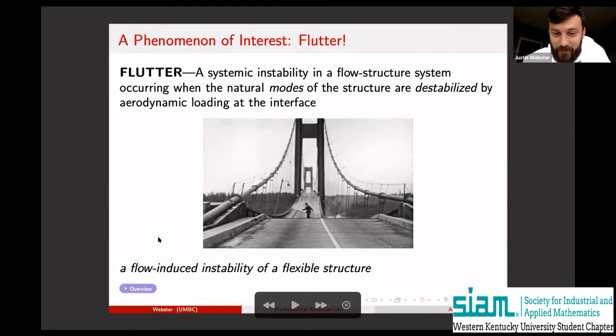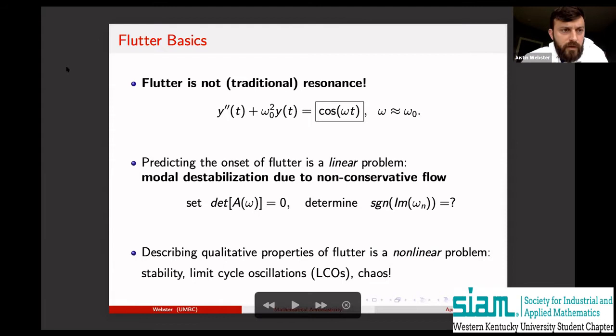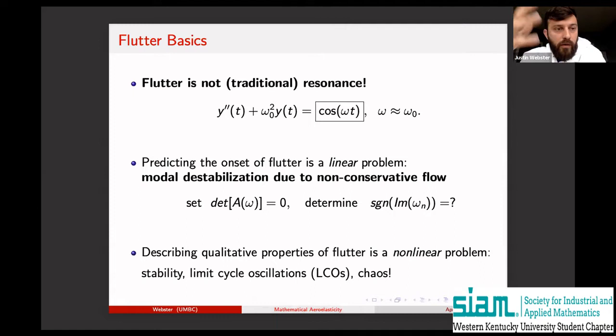All right, so just some basics about the flutter phenomenon. In this part, I will talk a little bit about linear algebra and differential equations. When you learn, in a physics class early on or in a class like ODEs, you talk about resonance. And there's an interesting little anecdote here, which is that for about 30 or 40 years, there were a lot of physics books that described what happened to the Tacoma Narrows Bridge, the bridge that wobbled and fell down, as being a classic example of resonance.